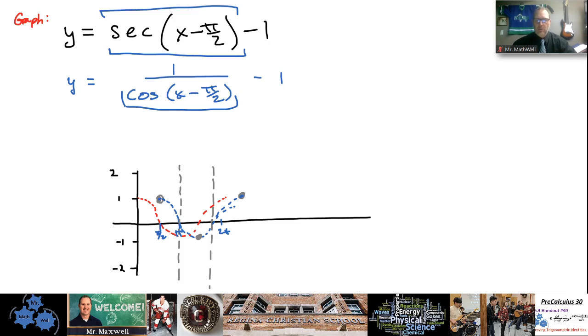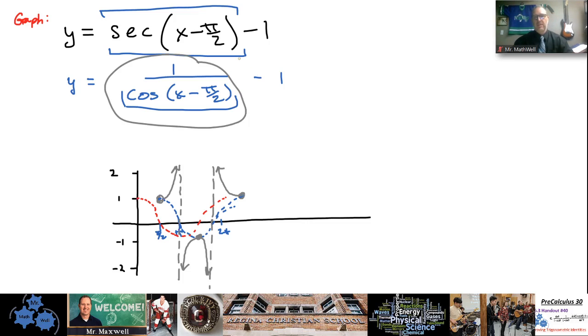And then, of course, where the graph approaches 0, the reciprocal would approach infinity. Where, again, the blue graph approaches 0 over here, the reciprocal approaches infinity. This one is just on the negative side. And again, over here, it approaches 0, so the reciprocal approaches infinity. So now we're focused on the gray graph here. That's what we've got so far, and that's taking care of this whole thing.